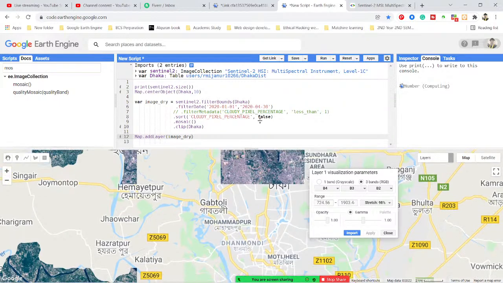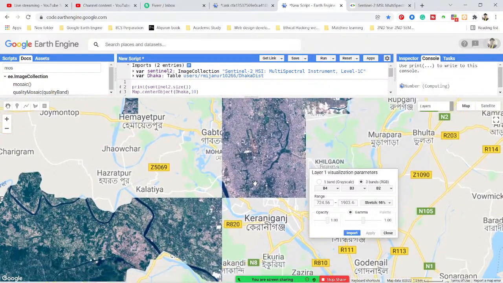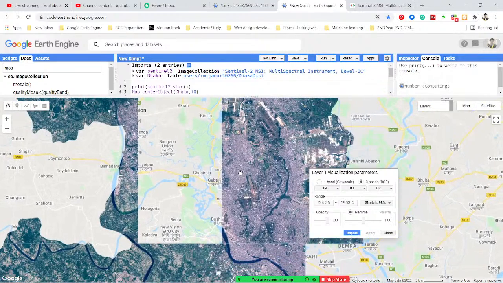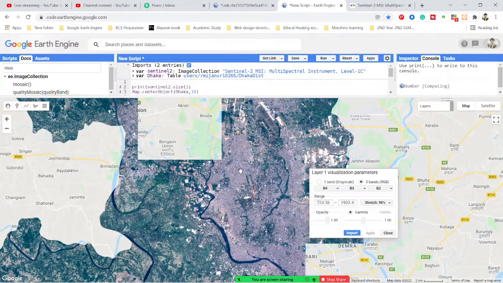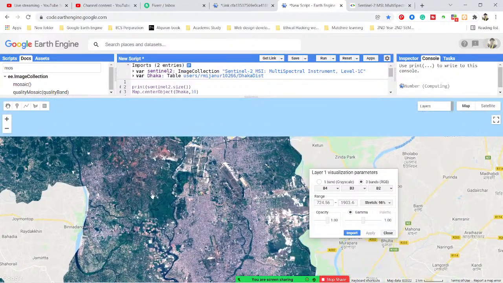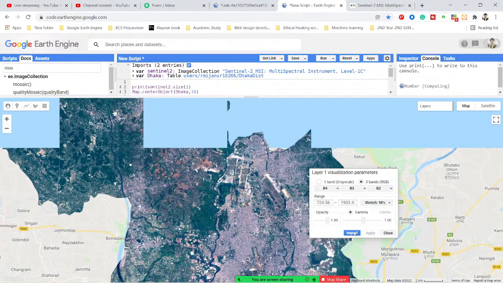And you can see in this image there is no cloud because this is the dry season. But when I take this image for the wet season, you can see I can get some cloud. Now I want to import this visualization parameter into my code editor, so I simply click on import. You can see a new line of code is added here.